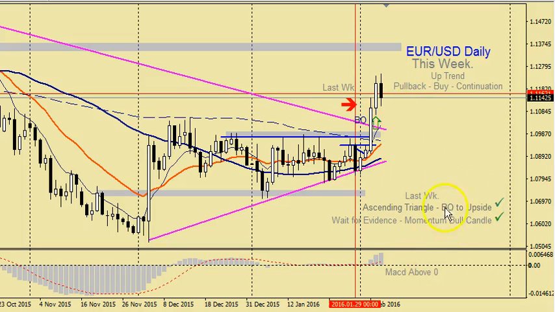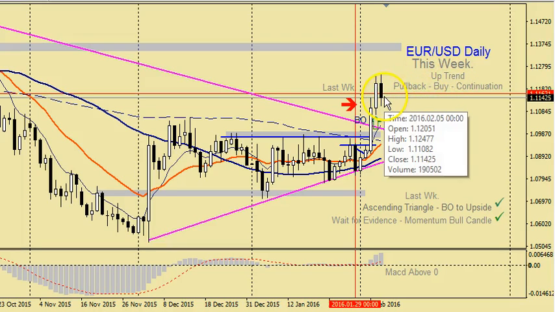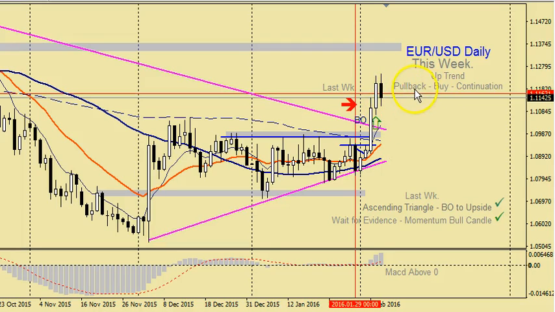So where does that lead to next? Well, I believe we're in an uptrend. The Euro USD should be going a little bit higher. Last week, the euro was one of the strongest currencies, and the U.S. was one of the weakest currencies, despite not all the negative news. I mean, there's some negative news, but the euro against the USD was very, very volatile, very strong. And I believe we're going to continue with the uptrend. However, wait for a pullback. So my recommendation is wait for a pullback, then look for a buy continuation trade. Okay, so that's the Euro USD. The MACD here you can see is above 0.